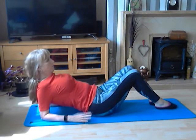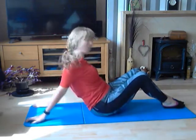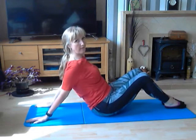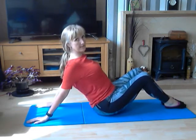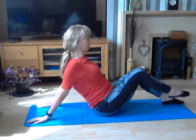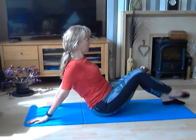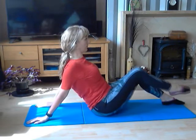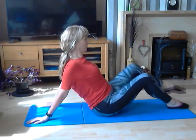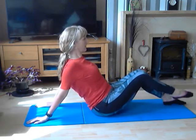Now, if you do feel quite comfortable there, you are going to sit yourself up and have your hands behind your body. They're not wide, they're behind, and you don't have much weight in these hands. And again, your chest is pushed forward, and we're going to do exactly the same thing, but now it will be a little bit more difficult. Don't have your weight completely into these hands, because we are working our abdominals. So your chest really is pushed forward if you're doing this version. If that one's too much for you, then you can go back down to your forearms.